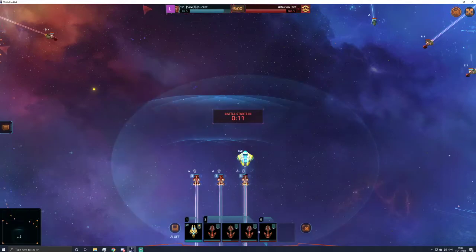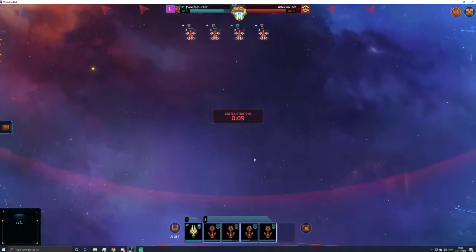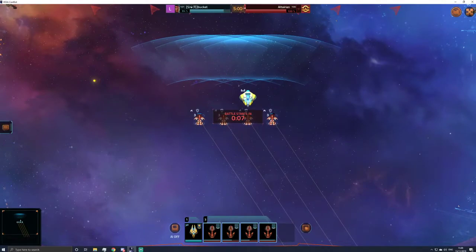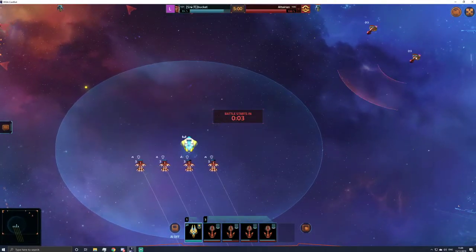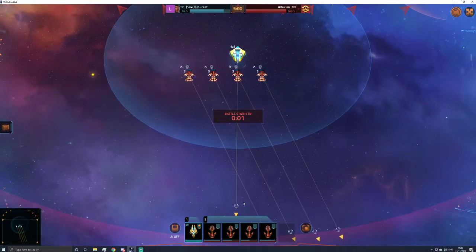Again, join them up. Grab them all. Send them away. No, send them away. Click on him. Click your first target, head south.